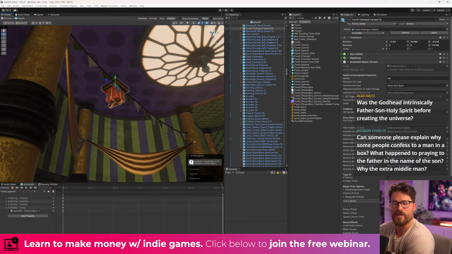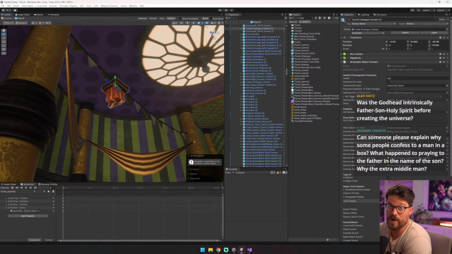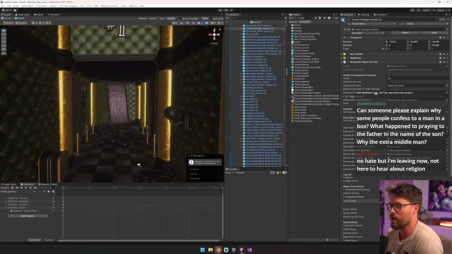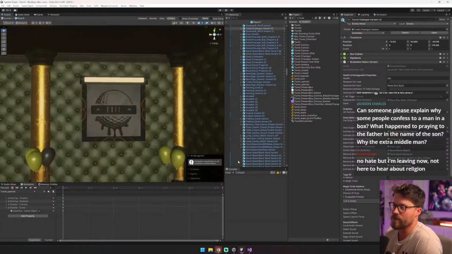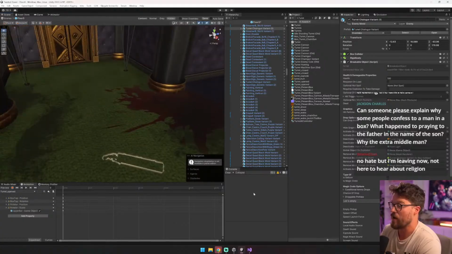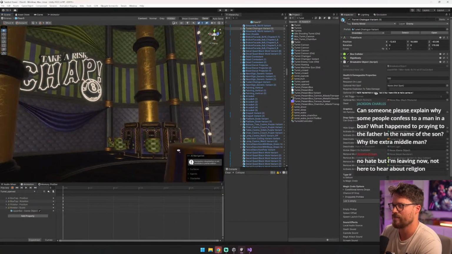Alex Height says, was the Godhead intrinsically Father, Son, Holy Spirit before creating the universe? Alex, that's a great question. Is God intrinsically anything? Was God even intrinsically love? Because they say God is love. So was love God? Was it first love and it was God, or was it God is love? Was love created because of God, or was God created because of love? Those are really weird, strange, fun questions to ask that I don't have the answer to. Now, obviously, people would say, well, they're equal, neither begot the other. And I'm like, well, not necessarily.